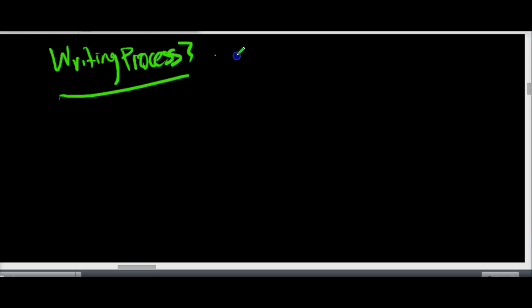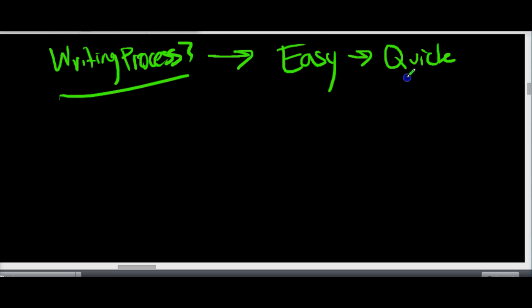Now, different folks have a different kind of style that they work through when they write their paper. Basically, at this point, it's really up to you what your writing process looks like, but you really need to have a writing process. How can I take papers, break them down, and make the entire project easy and quick, at least as quick as possible? What can I do to do that?